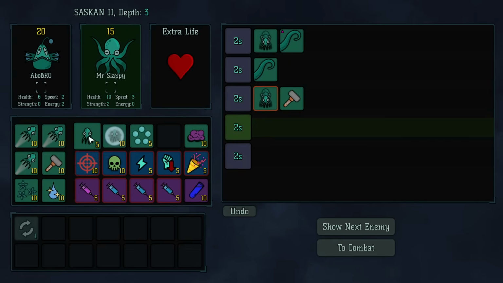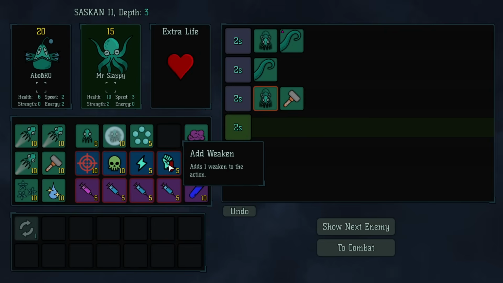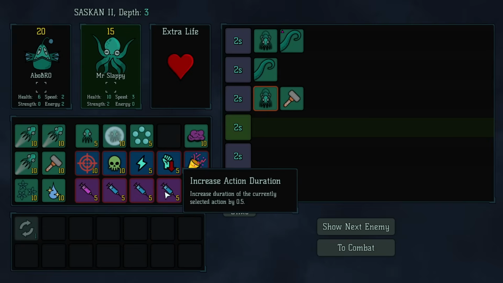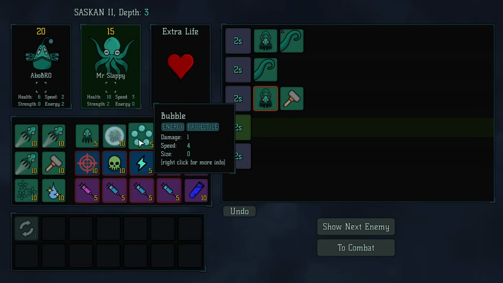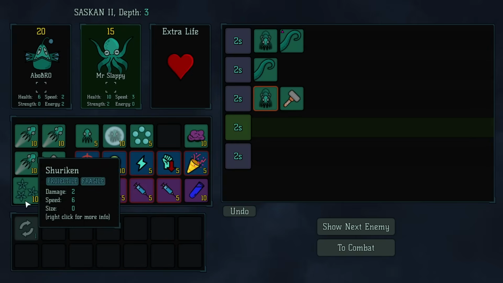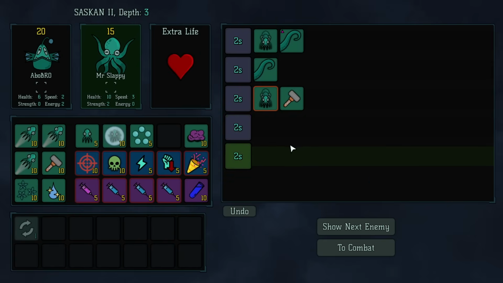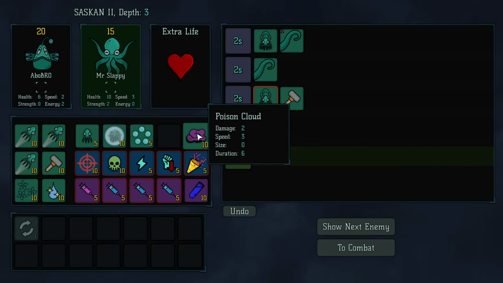Another hammer throw. Otherwise, what else are we looking at? The creature's energy to this action's damage. That's one weakened to the action. Okay, so like a debuff. Increase action duration. Spawns at a random position. So we could do like surprise hammer throw. Shuriken. How we feeling about surprise hammer throw? Otherwise, I could re-roll this. Oh, it's a core re-roll. Okay. So we'll be up on the core real soon.